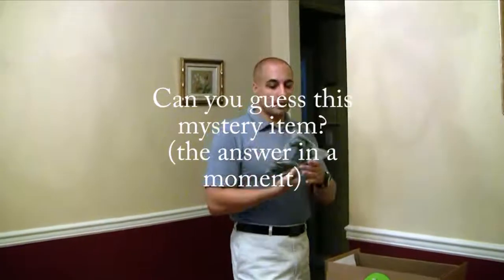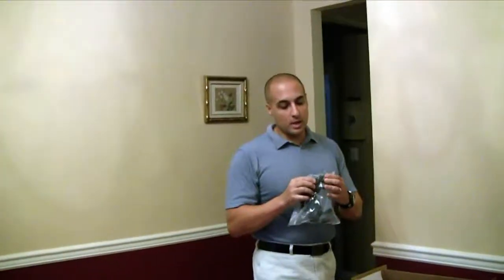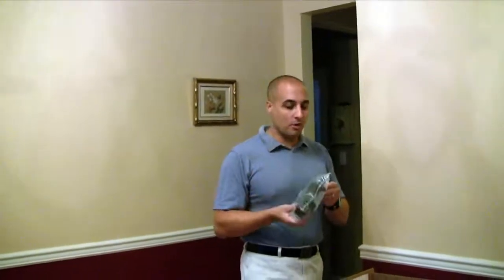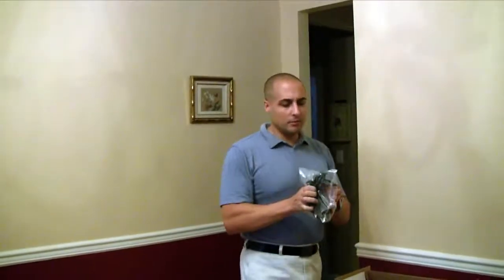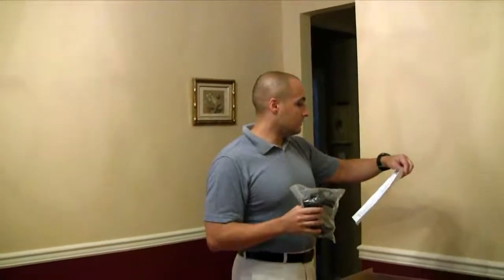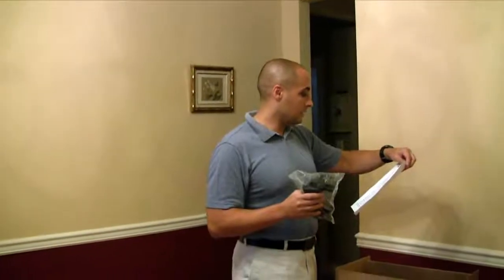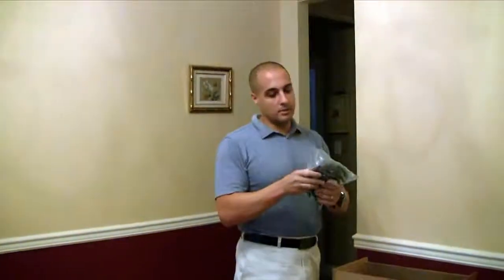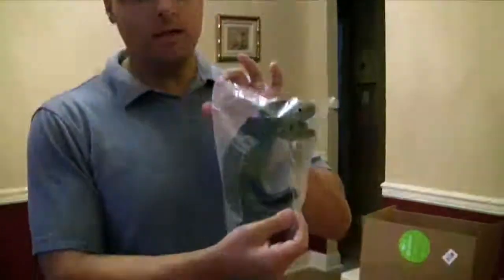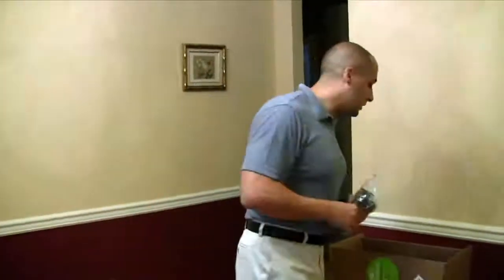Alright, now we were trying to figure out what this was for quite some time, and I still honestly don't know what it is. We'll figure it out and get back to you in a more formal video. It looks like a handle of some type, perhaps. I have no idea what this could possibly be — getting closer doesn't help, but there are three bags of this in there and I have no clue what it is.